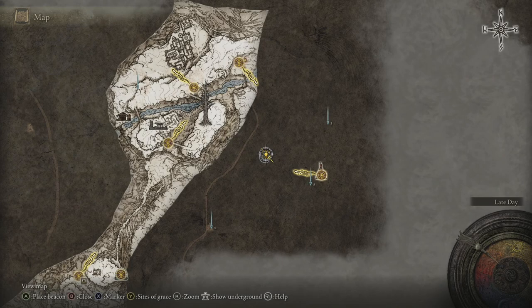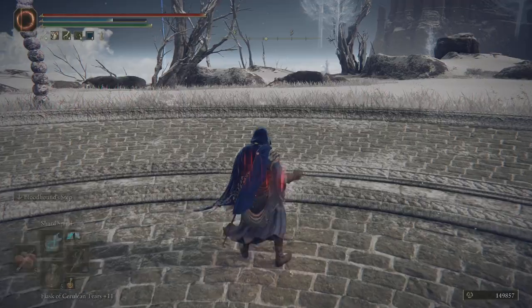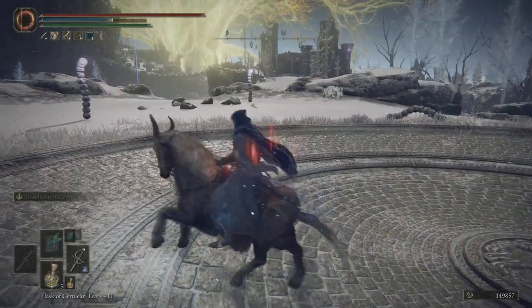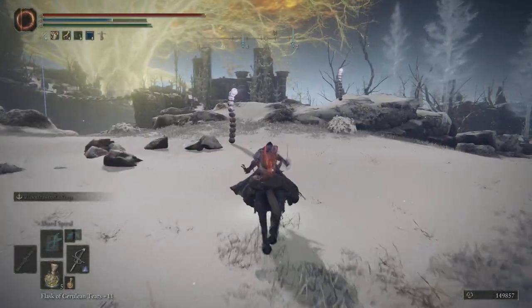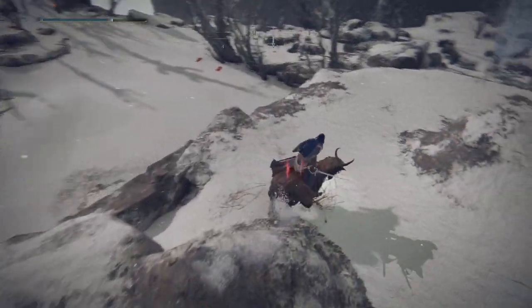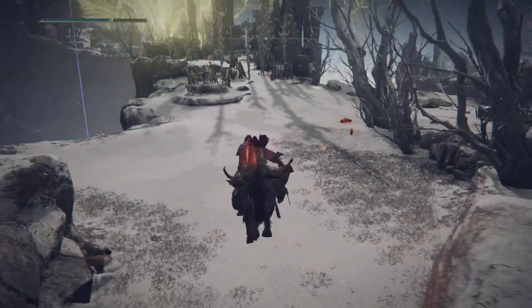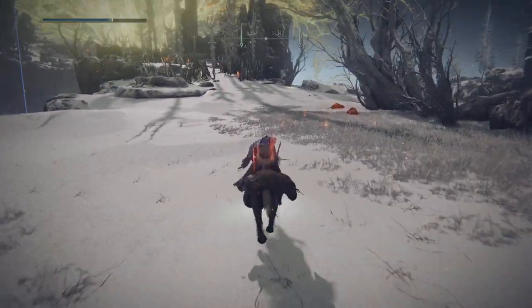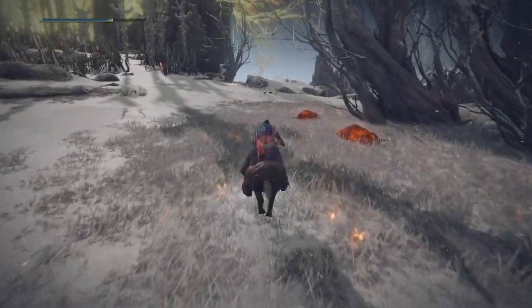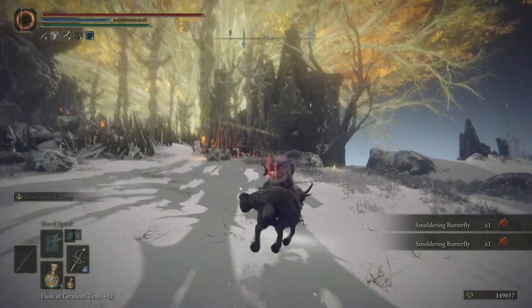Okay. So that's done. That's done. From where we are, we want to continue towards the west. See the big castle over there. There'll be a grace just at the fence. Almost see it lighting up. Some smoldering butterflies for me. Gonna be loose in here, but we'll deal with this later on.